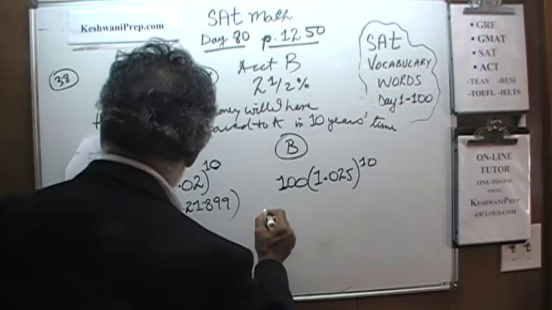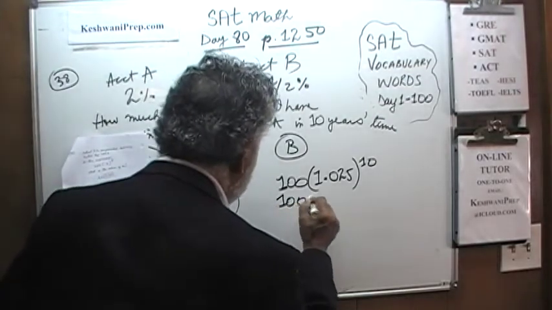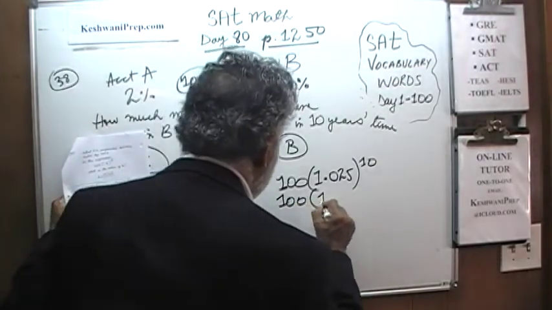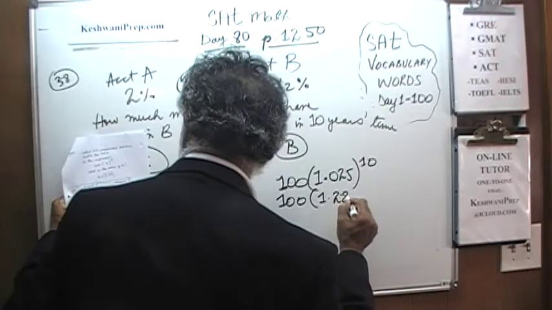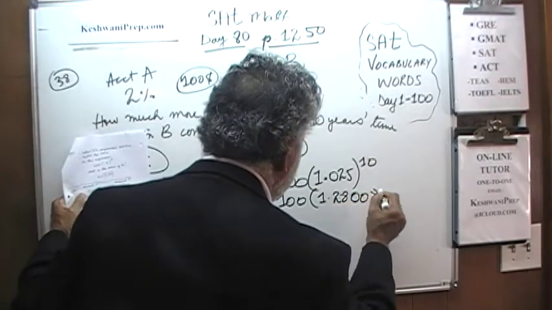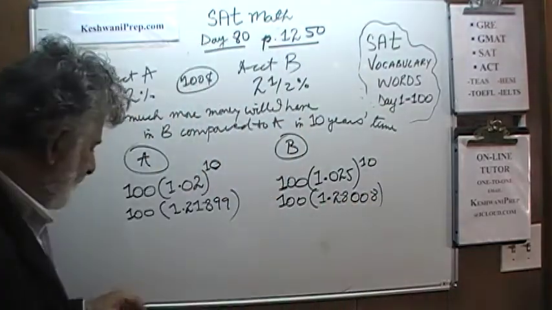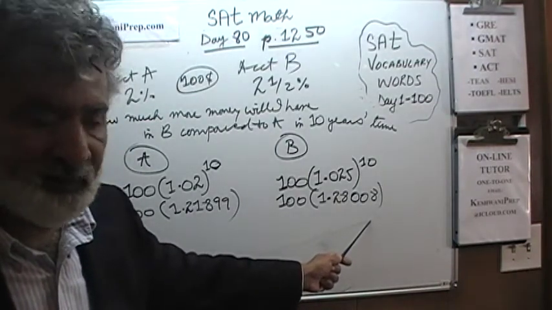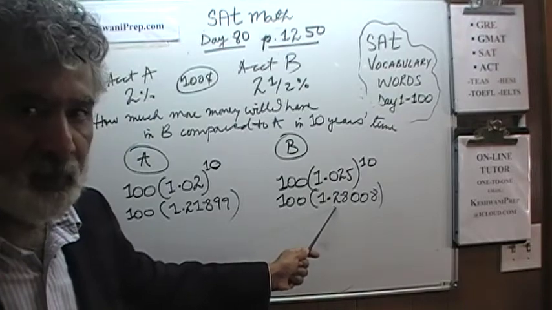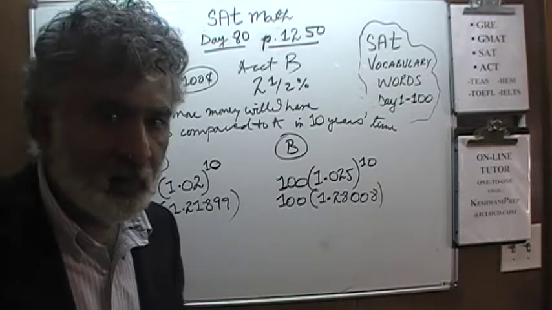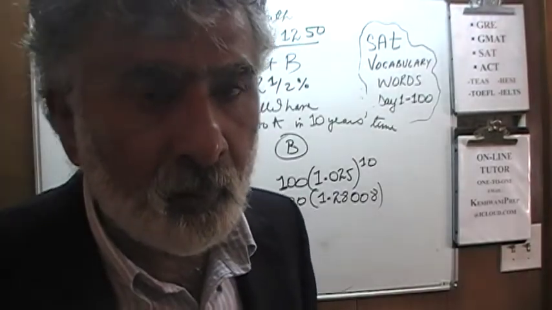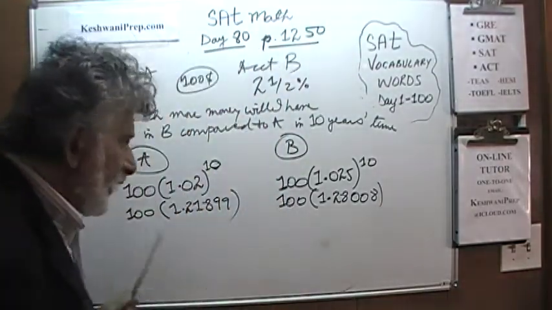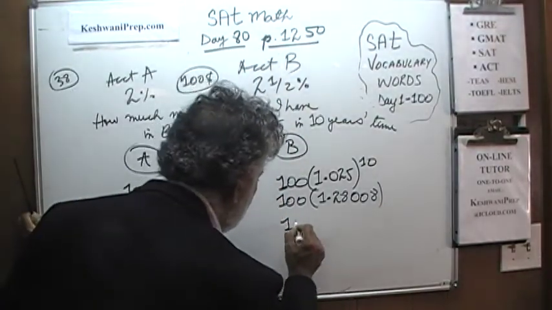And this one is going to be 100 times 1.28008. This is what I mean by it. If you were to just drop the 008 at this point out of laziness, what you will find is that you'll end up with even $128. $128 is not what we're looking for. We want to round it to penny. So let's first multiply by 100.